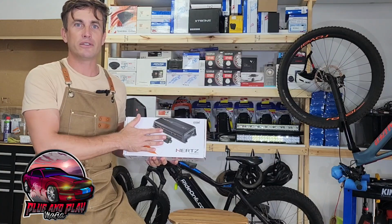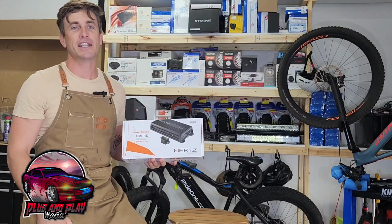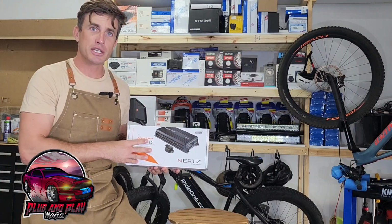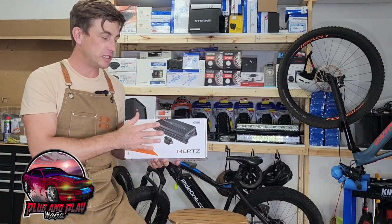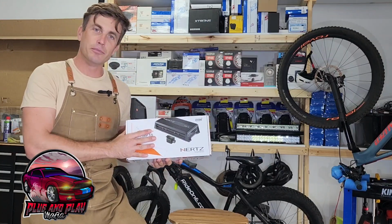It is a marine rated product, which means you can also use it in your boat. It's going to stay safe in the boat too. It's splash and spray proof. You wouldn't submerge it. It's not a submarine, but you can wipe it, hose it. It's got that sort of capability to be protected. It means it's going to last much, much longer for you. So excellent bit of kit.